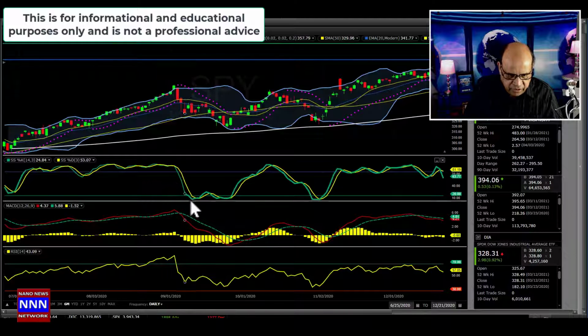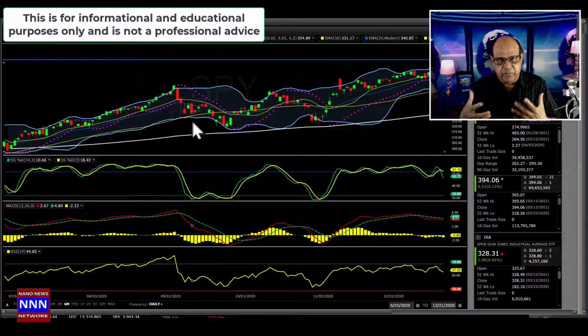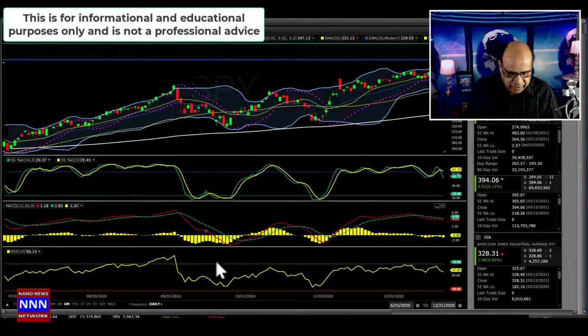Similarly, the stochastic came here, and even if you had exited here, you still would have made some profit. So it all depends upon how well your stomach is able to handle the swings in the stock prices. The RSI is not helping us, and same thing with the MACD, because the distance between the two lines is pretty strong. But when the trend reverses here, this signal is coming on, this is delayed, and this one is right on time.